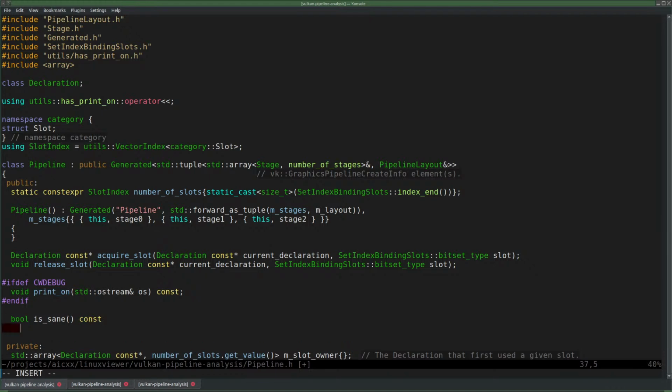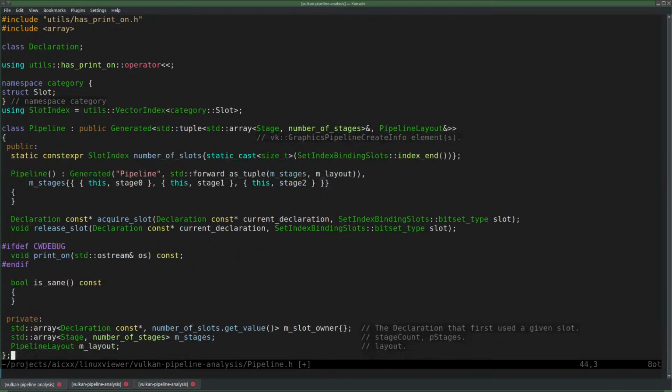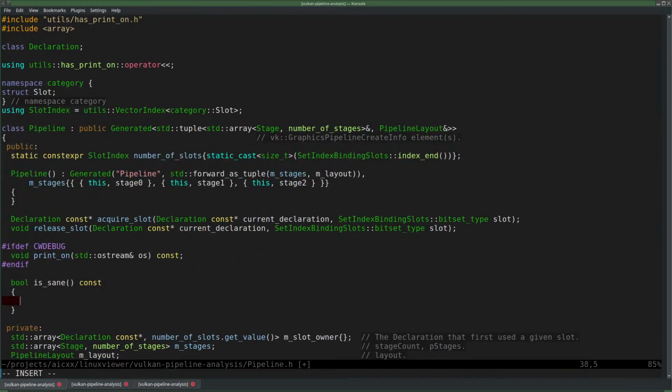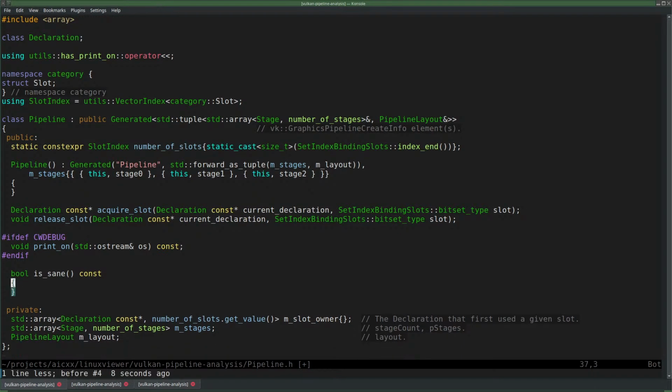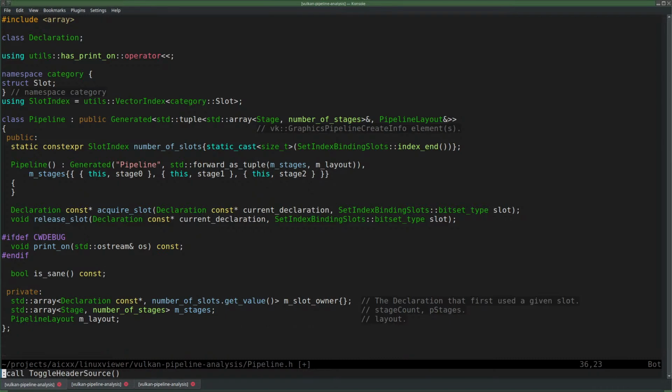No, probably can implement it here, or can I not? It's going to be sane if... No, second thought. Let's put it here.